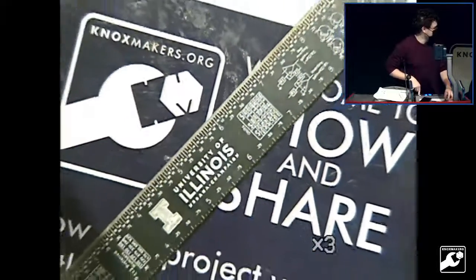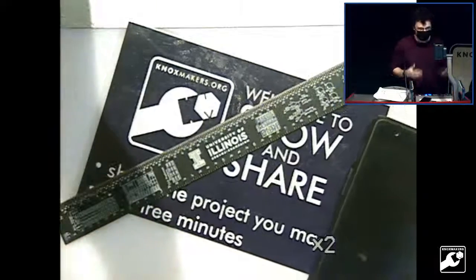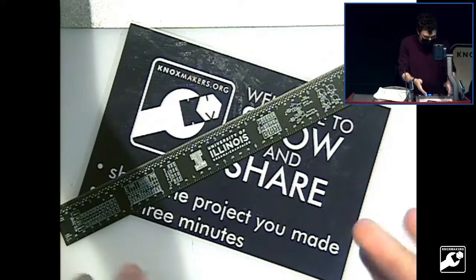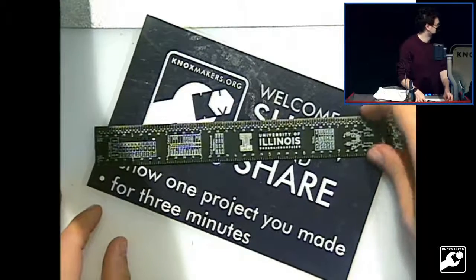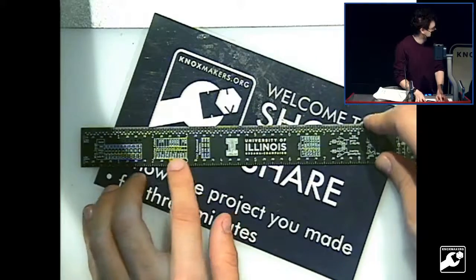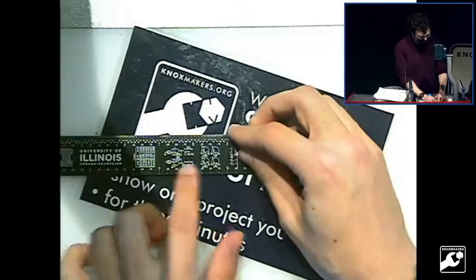The other thing I wanted to show, so I'm a student at University of Illinois, and I help run the senior design course for electrical engineers there. This is the course that people take right before they graduate, where they design some electrical project. One of the things I did as a TA for this course is design this ruler that has some electrical EE reference stuff on it. So it has tables of values for wire gauges, a resistor color code table, conversions, and diagrams for op amps and transistors.